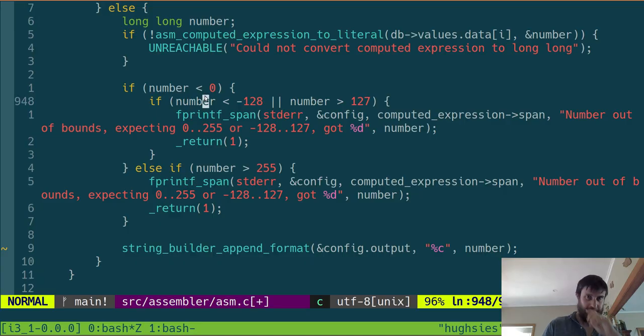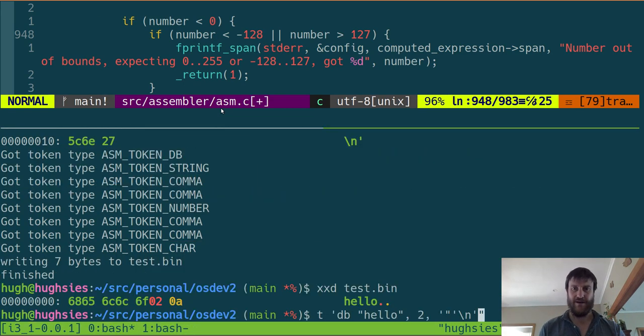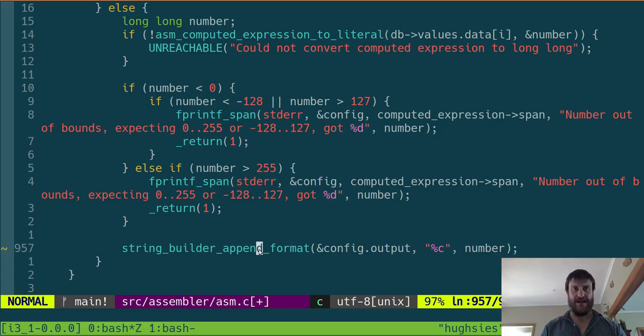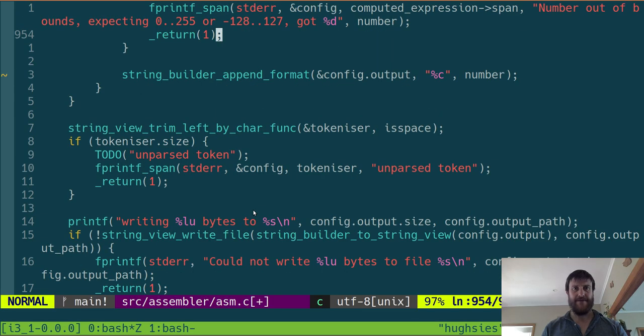And so here we check that it is a seen value. If we try and do 600 there, it says it doesn't know what that 600 is. It's got to be in that range. And then at the end of it we append the format. At the end we check whether we have anything left over, which means that I haven't parsed it, or there are multiple things.